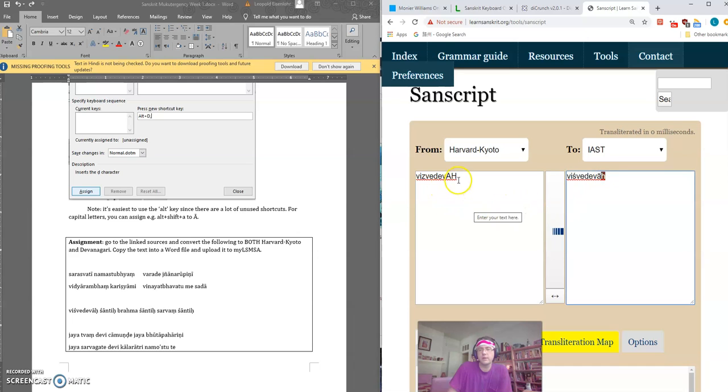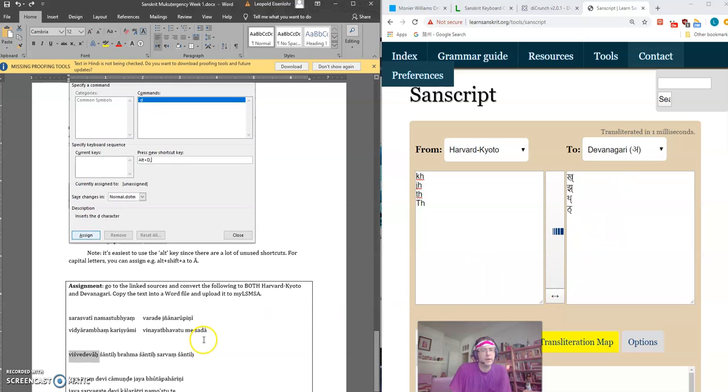This visarga here is a capital H. Make sure you differentiate between the visarga and the aspiration, which is just a normal H. If you type in KH, JH, TH, capital TH, whatever you want, that's what it's going to be. That's the aspiration. And I'll show you that in Devanagari. There you go.